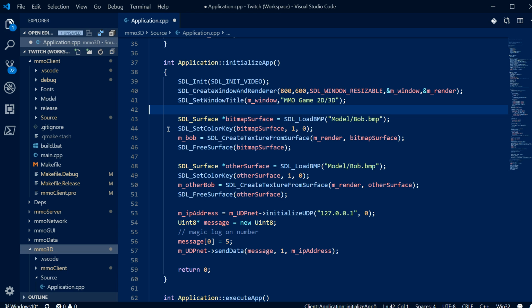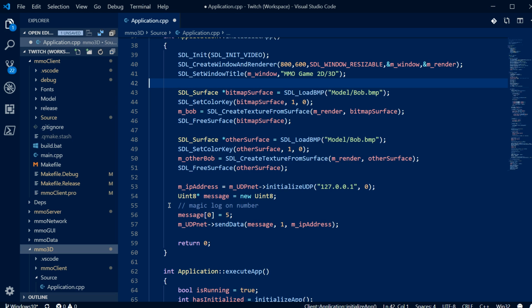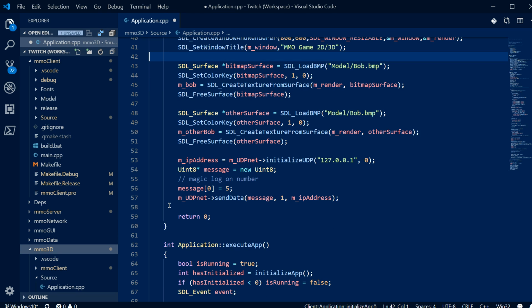So that's that. Still got the window title, yeah. Initializing addresses. Do we need to? I don't think so. Right, we'll come back to that.